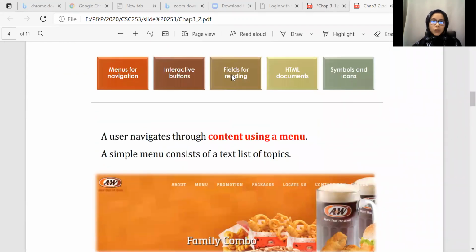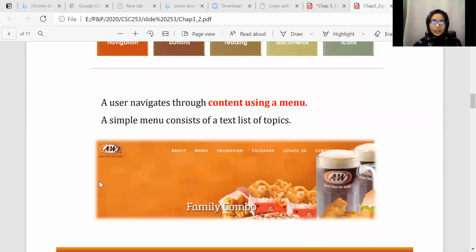So this is an example of menus for navigation. The user can navigate through content using a menu. For example, a simple menu consists of a text list of topics. For example, we have this ANW website.